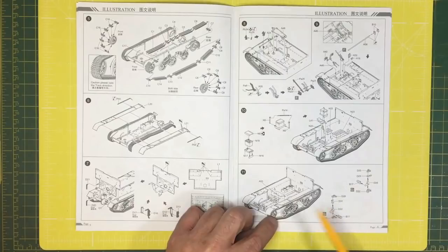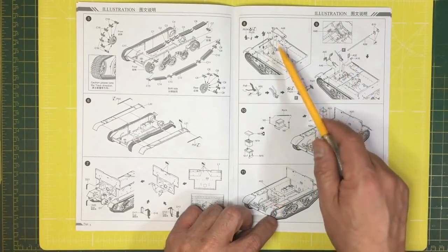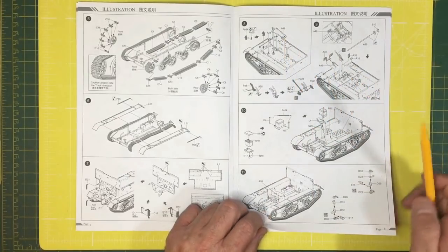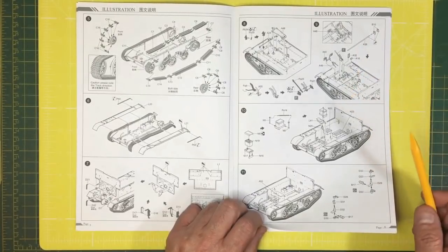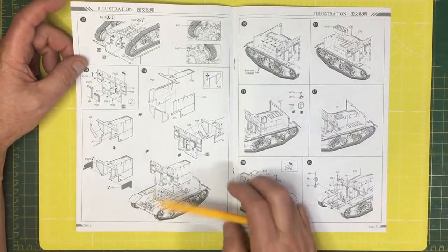It looks like that is part of the steering. That there, what I looked at on the sprue, is part of the steering, so I'm guessing it's working on some sort of brake mechanism. So it's telling you not to glue them in, so you can slide them into position, I guess. But yeah, I'm guessing that's how it works. It brakes one side and the other side will go because it's an open diff.